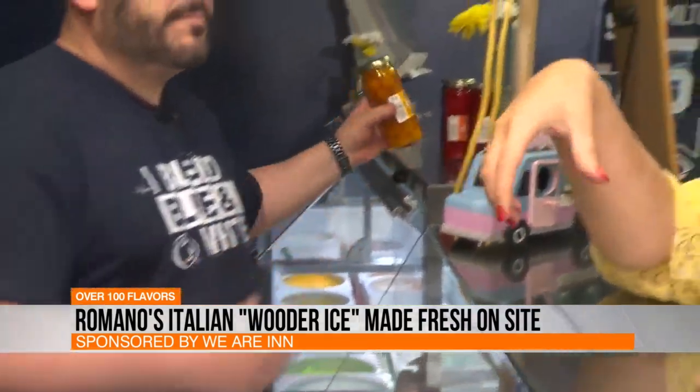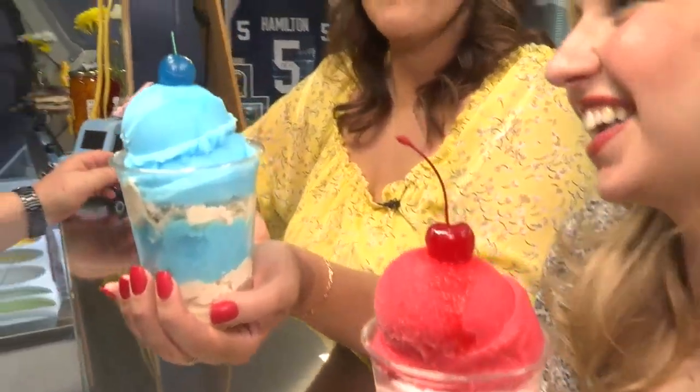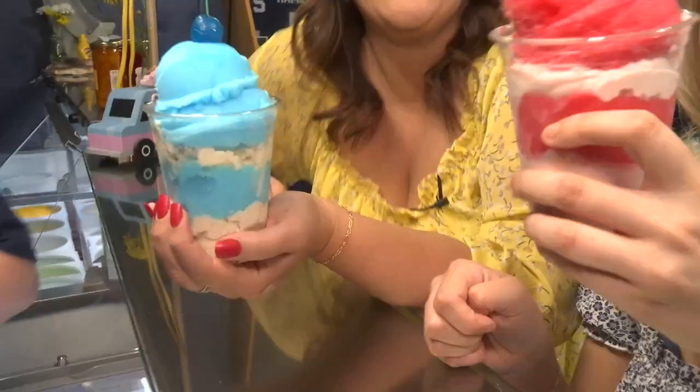They're different flavored cherries. Different flavors. Blue? And I don't know how you can call them cherries if they taste like lemon. All right, Pat, you got any spoons for us? I do. And then let's dig in.